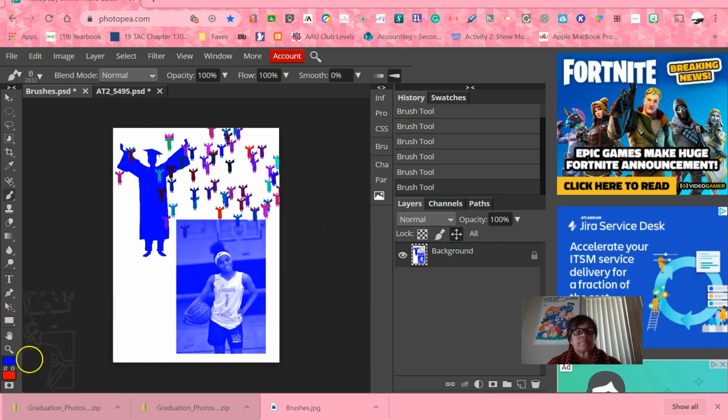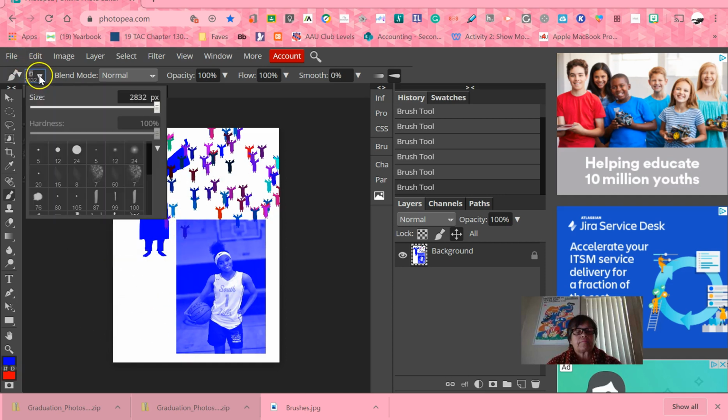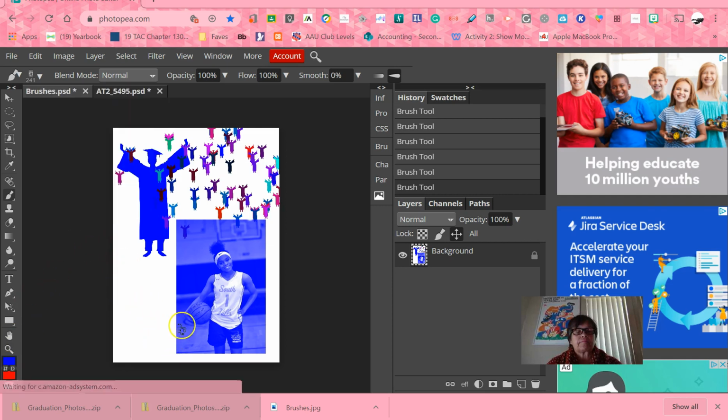Now you'll see here that she's got blue. Okay, she's got blue. She's become a blue brush simply because it's going to pick your foreground color. Now if I mix it with my red, okay, then it's going to look a little bit different. Now I'm going to adjust this size a little bit. And remember, I have the spacing set at greater than 25%, so it's not going to become a mushy line. It should typically pick up what you had last. Okay, so I'm going to leave that here, and I'm going to brush.